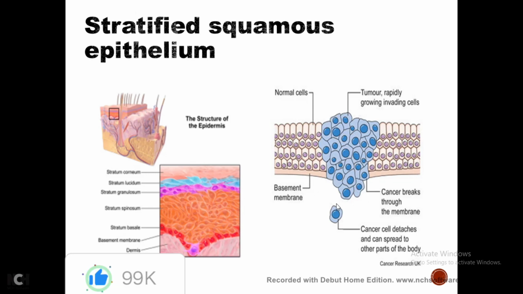So for now, you are not seeing carcinoma in situ, maybe from here to here, but now look at this area. What is happening here? These cells, which already occupied all the 3 layers of the stratified squamous epithelium, are now invading the basement membrane, crossing the basement membrane, and actually invading the dermis, because we know that the stratified squamous epithelium forms the epidermis. Now, since it has invaded the basement membrane, going into the dermis, it is malignant. Frank malignancy, it is an invading tumor. It is no more dysplasia. It is called invasive squamous cell carcinoma.